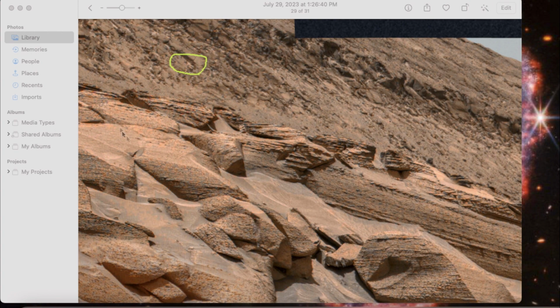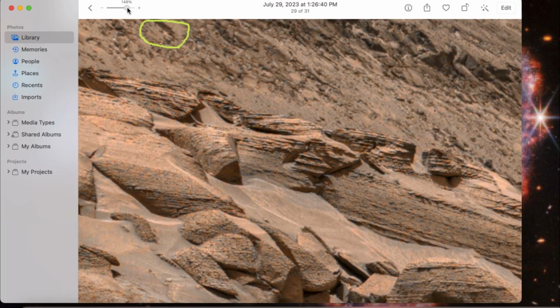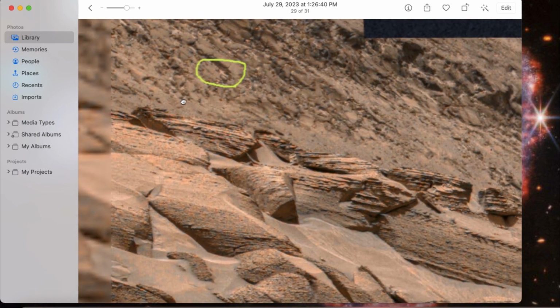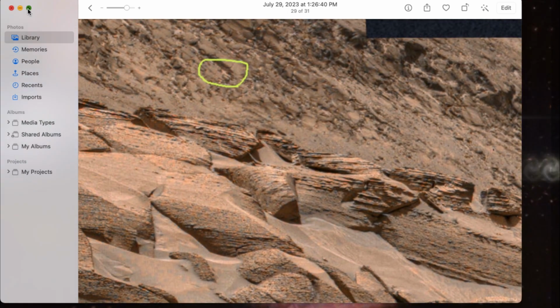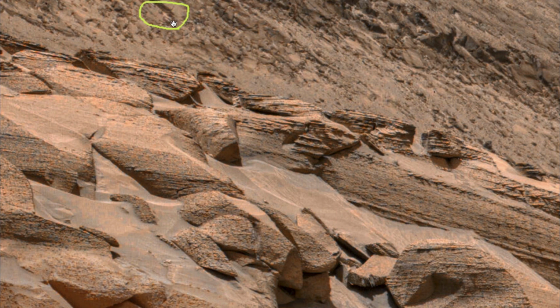As a matter of fact, this could be a type of structure or spacecraft that's been decayed over the years. But in the background, you can notice this highlighted object, which appears to be a type of handle. Just notice the intricate design there.